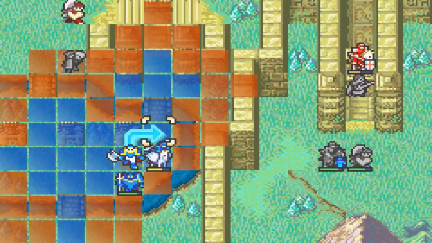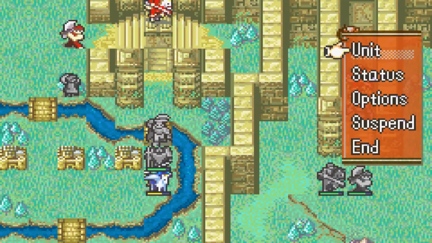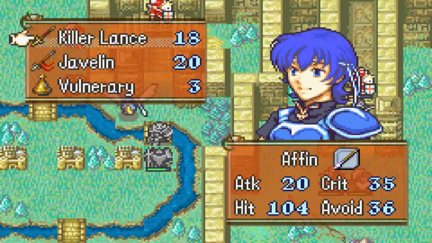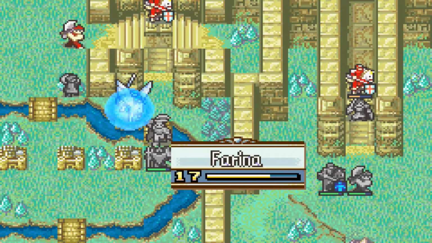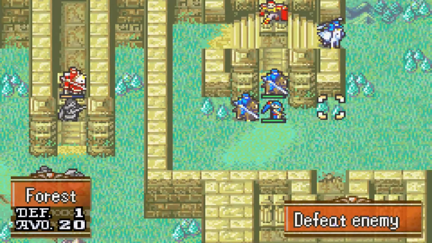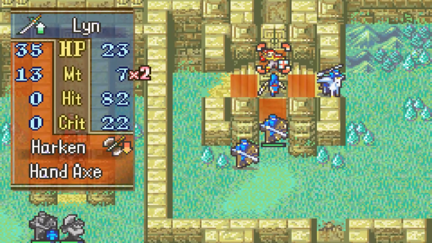There we go, we're going to place Hector here and Aswin here. Where does this guy reach? Let's put Farina over here and use a Vulnerary, so she's full health again. Let's keep you over here. And now, let's go and defeat Harkon, shall we?